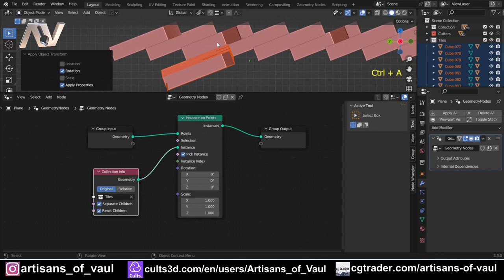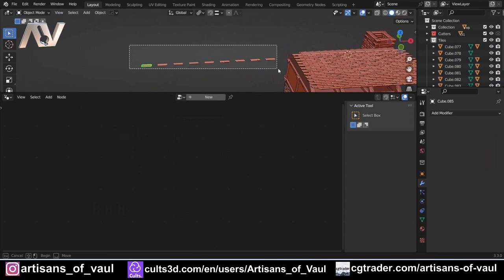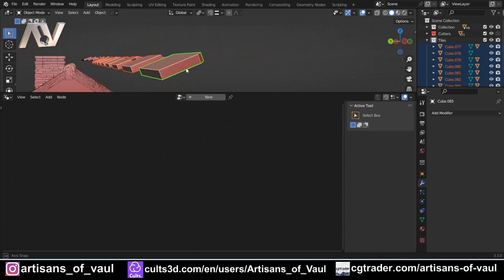I could go into vertex mode on this. So just grab all of these, go into vertex mode, and rotate it that way. The reason I'm not doing that, if anyone was about to say that in the comments, is that you can see they're not all actually perfectly aligned, so this would cause me some other individual problems. But you could do it that way.